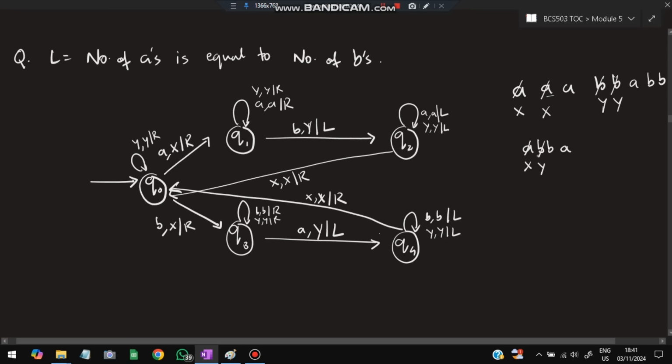This applies the same for the kind of string like b a a b. Here when I encounter a b, I'll make it as x, and when I encounter a, I'll make it as y and come back here. x x r, again I'll come back here. y will be there. y it will ignore and move from here. a x r it will continue. So at the end when I reach here, it will be a b. So b also we have to define. So when it is b, I'll be moving to the final state, which is b b r. That will be the final state here, and this one I'll make it as q5. So this is the halt state.